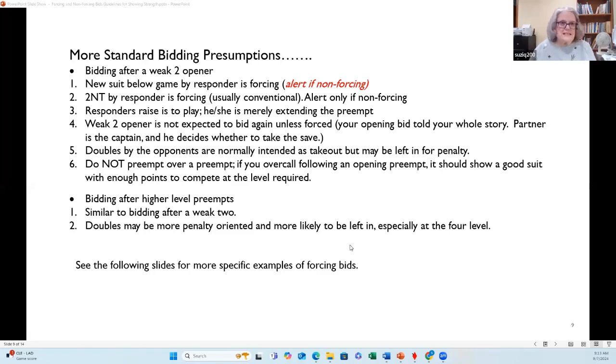This falls under the heading of the RONF that you see on many people's convention cards in the weak 2 section. It stands for raise is the only non-forcing bid. If you play that it is non-forcing, it must be alerted because it is not standard. I think that you will see that that is in red on your convention card there, the box where it says new suit non-forcing, it will be in red. That means it must be alerted.